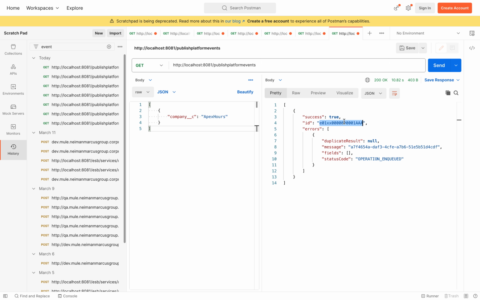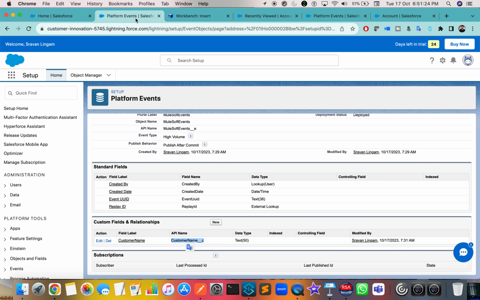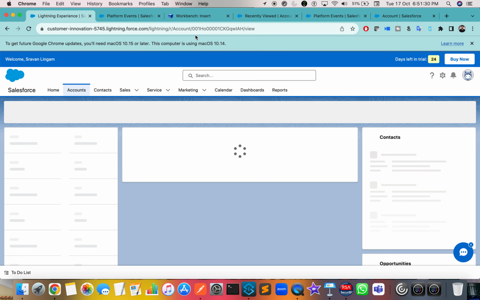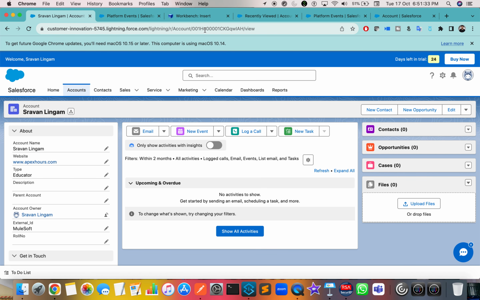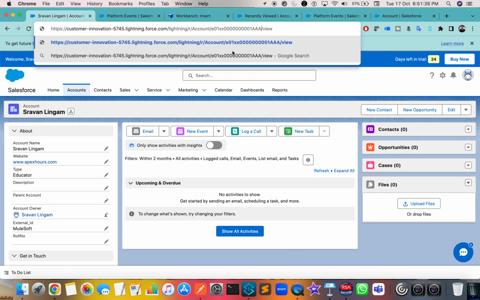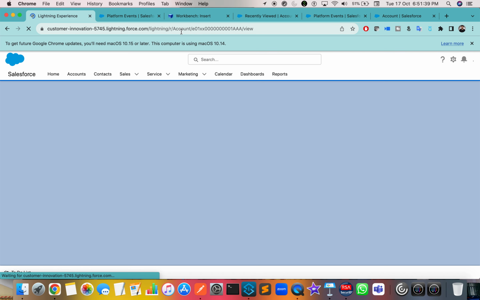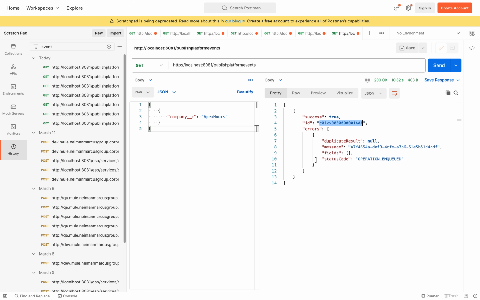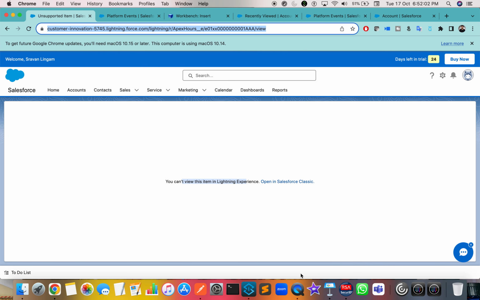What I tried to do earlier is copy this and go to my Salesforce, somewhere in the recorder, where usually I go to this one, which is accounts, which has nothing to do with platform events. As this is an ID, I just pasted it, and I observed one interesting thing. It is directly taking you to your platform event here. I didn't modify anything, but based upon the ID itself, it was so smart that it is redirecting to this one. Okay, and it is asking to view this item in Lightning Experience API. We don't require that for now, but I just wanted to show that this is how you can publish the events. That's cool, fine, you are publishing the platform events.